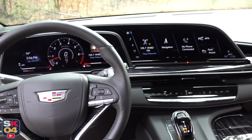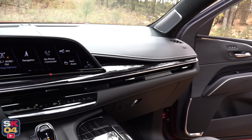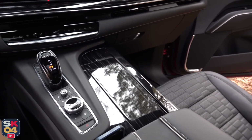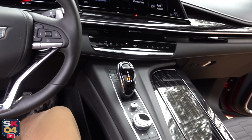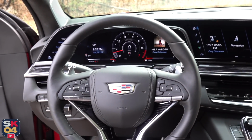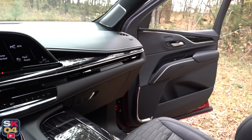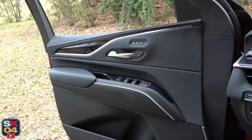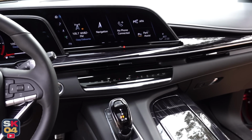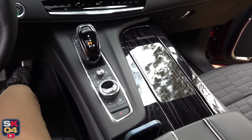The Escalade's industry-first curved OLED display offers more than 38 inches of total diagonal display area, with twice the pixel density of a 4K television. The technology delivers bold imagery, perfect blacks, and the largest color range of any automotive display in production today. The system includes 3 screens, a 7.2-inch driver information system to the driver's left, a 14.2-inch instrument cluster behind the steering wheel, and a 16.9-inch infotainment system to the driver's right.